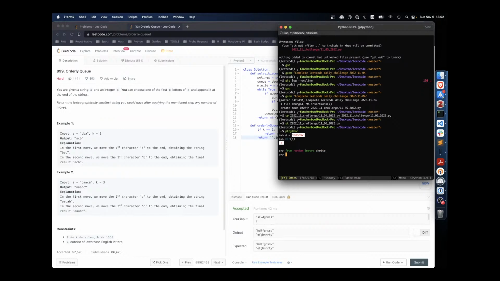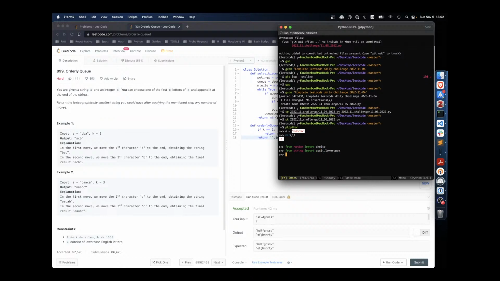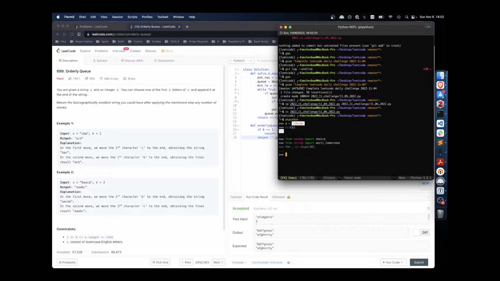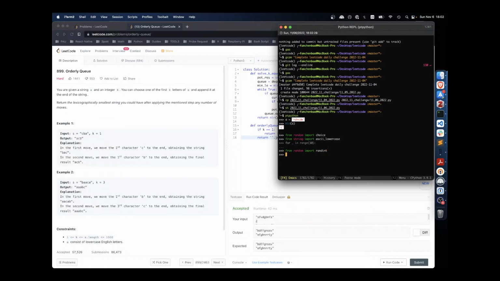Okay, and then from string import ASCII lowercase. I don't know how many test cases to run. 10 test cases. We also need a randint, and we say range 10, right?